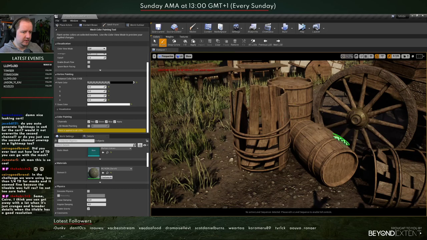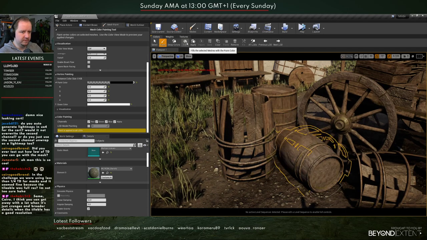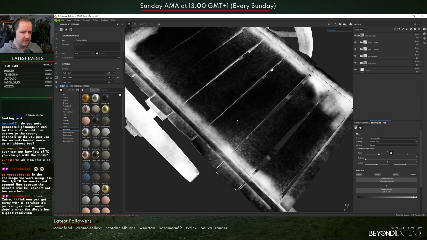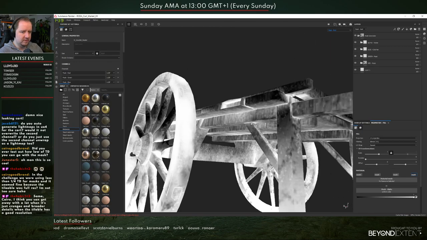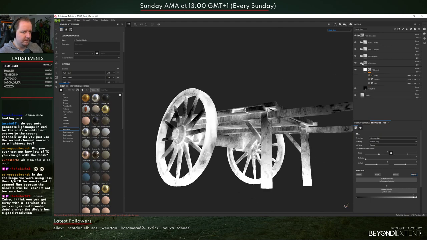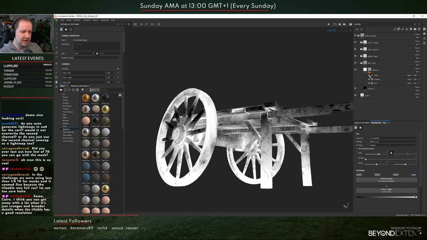So just fill it. That's just a trim sheet. And then we have all the layers on top of it, which makes a huge difference. And then I can still go back and tweak some of these masks. I can start painting unique sections on this if I wanted to. Most of this is driven by generators at this point. I do add some unique stuff to it. But the base is always driven by generators, so I can have a quick result in the engine.